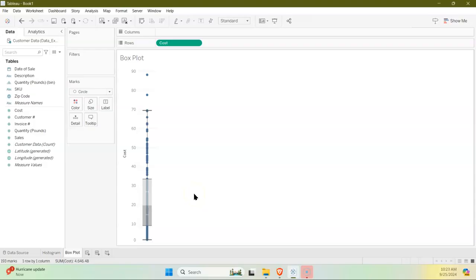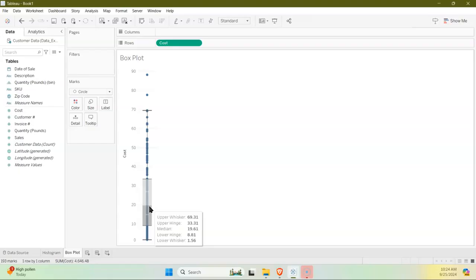Now, what do we have going on here? So down here is the box. And if you highlight it in Tableau, you'll see a couple of the numbers for the box come up. The important things: this bottom line, the bottom part of the box, which Tableau will call the lower hinge, represents the first quartile. In this data set, our first quartile is 8.81, and since this is our cost, that means that 25% of all of the data points that we have that are costs will be $8.81 or lower. The middle line up here represents the median, which will actually be listed, so 19.61.